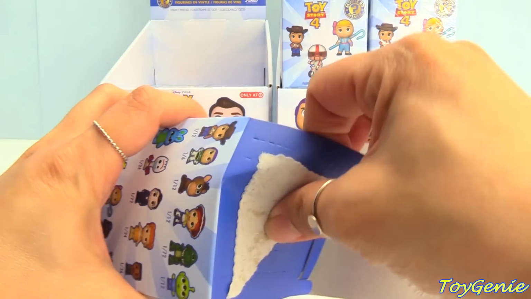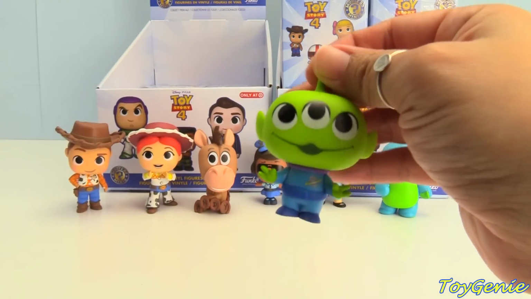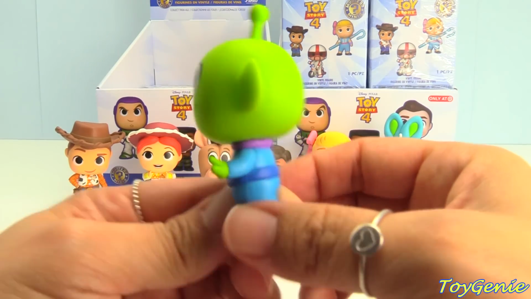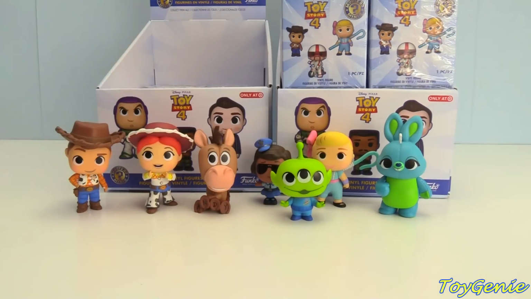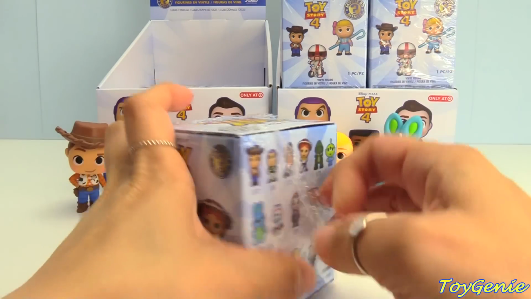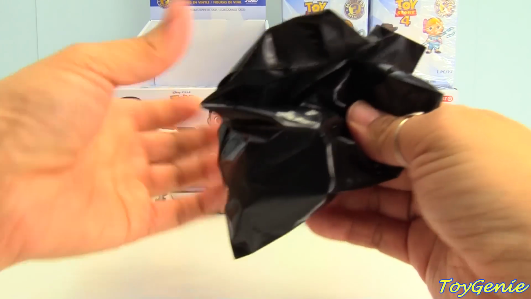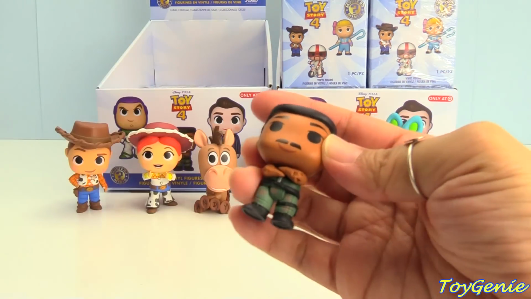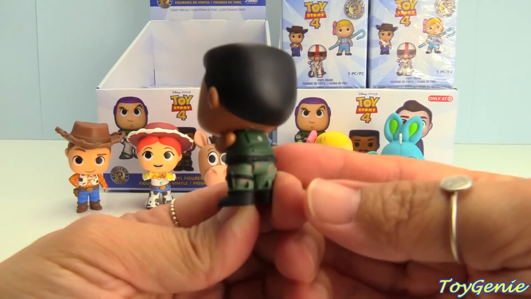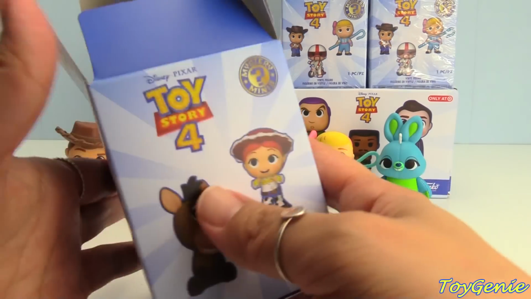This one feels super light. I wonder who it's going to be. We got Alien. Alien has three eyes and three fingers on each hand. We got Combat Carl. He's in an army outfit. Super awesome, and his odds are 1 in 36. Right here.